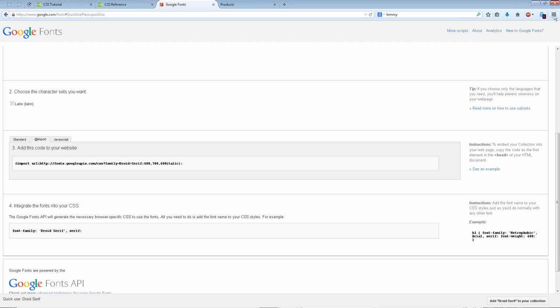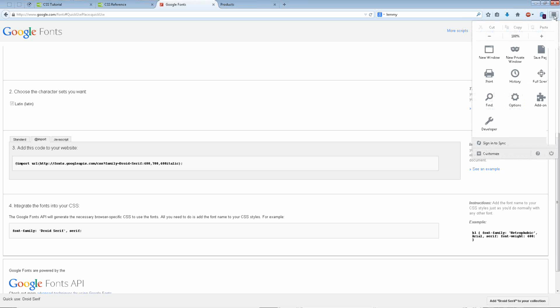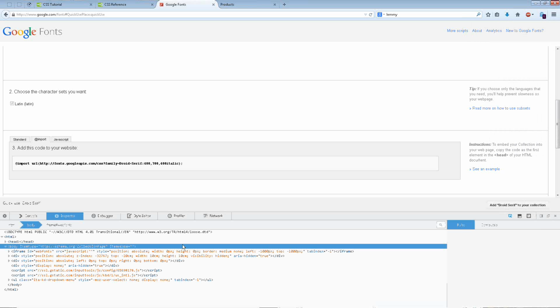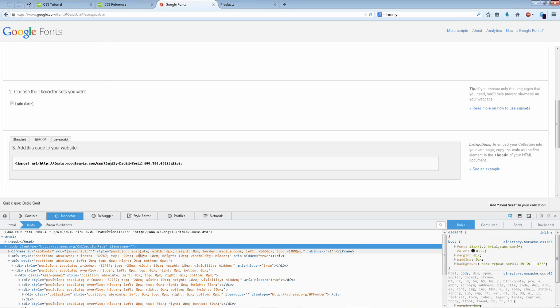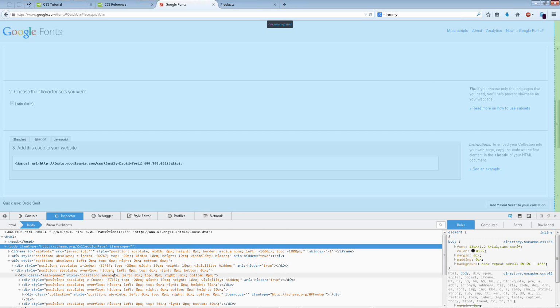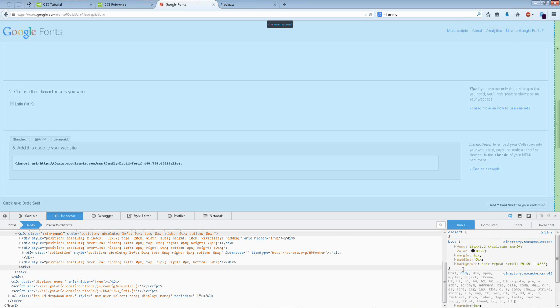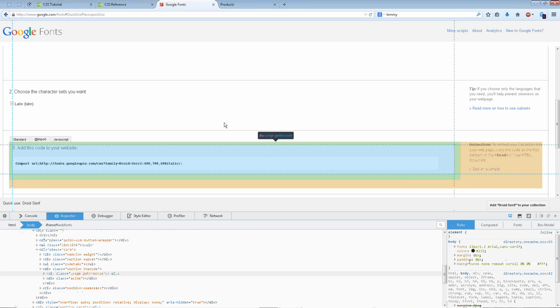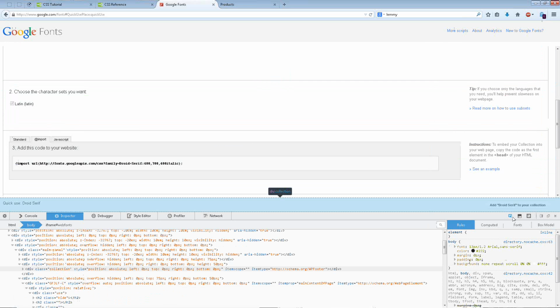To invoke the inspector, I just go to this hamburger icon, Developer, and click Inspector, and it pops up. Just to echo what I said earlier, the left side shows you the HTML that's on the page, and the right side tells you the styles that are applied to different elements on the page.